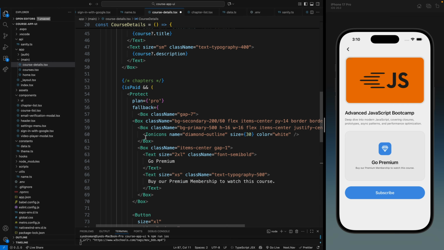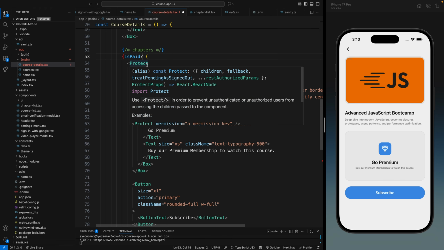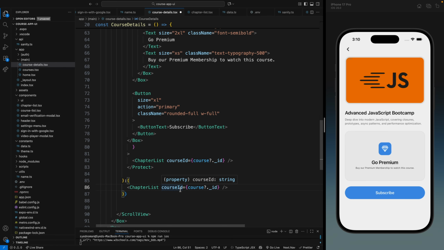This will be visible if the course is paid, but if it's not, we need to change the condition. If the course is paid, then we will use protect, but if it's not, then we'll just simply show the chapter list because the course is free and user should be able to see all the chapters in the free course.